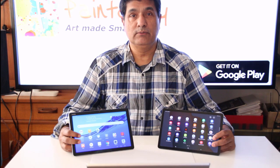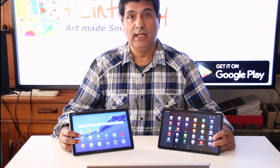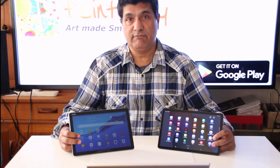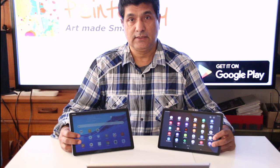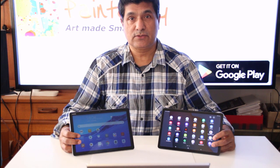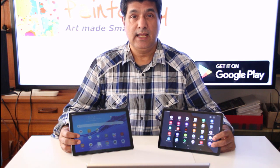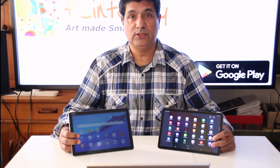We're going to review these two amazing tablets: the Samsung S6 Lite to my left and the Huawei MediaPad M5 Lite to my right. On first impressions they seem both similar in performance and specs, and I will be taking both of these tablets through a drawing each using the Paintology app. So let's get started and see how these two compare head to head.